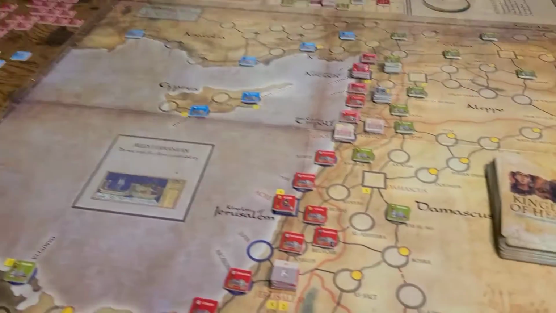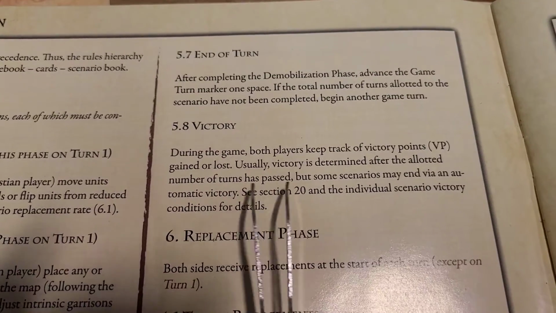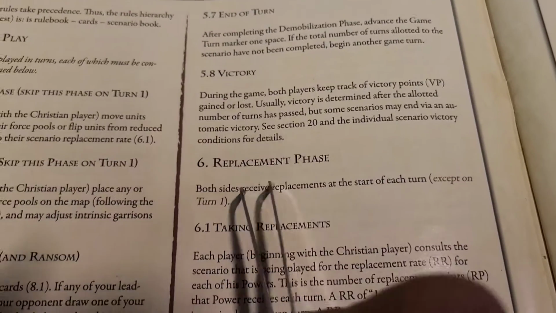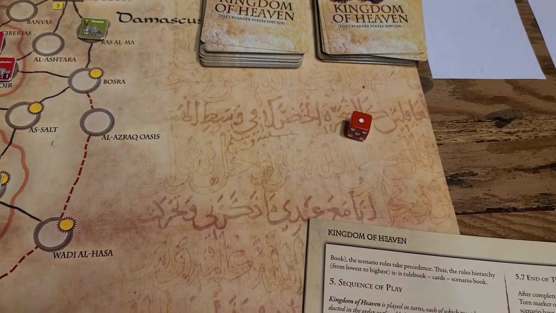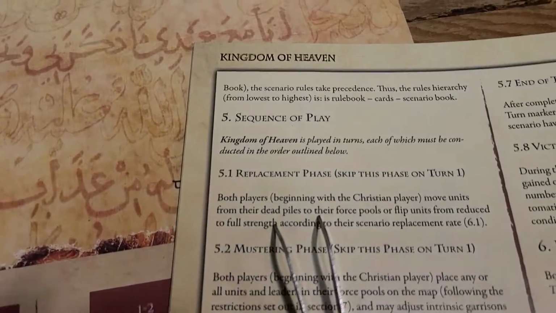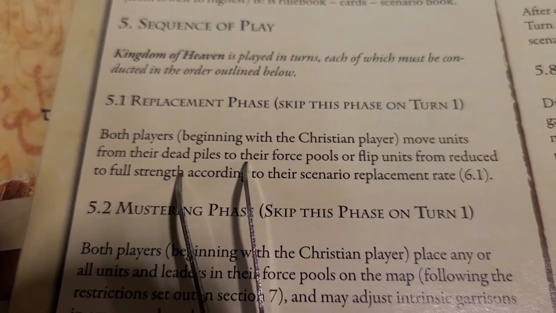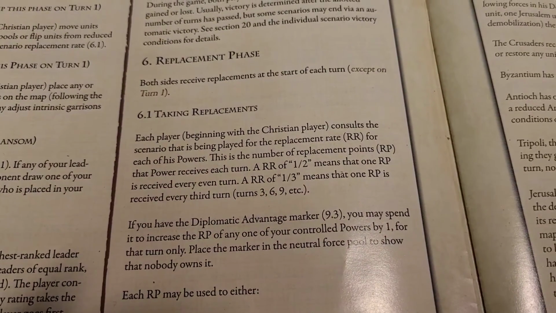But before we do that, we look at the old victory. There's no victory check yet. It ain't the end of the game. We'll go back here, ready for the replacement phase. And let me see here. End of turn, victory. Can't remember, replacement phase. So we start a new sequence of play. This is the replacement phase. Alright. Let me check out all this. They got replacement rates and everything, so I'm going to check that out and we'll be right back.